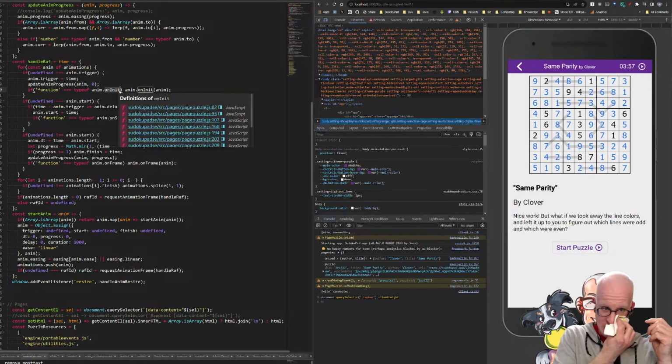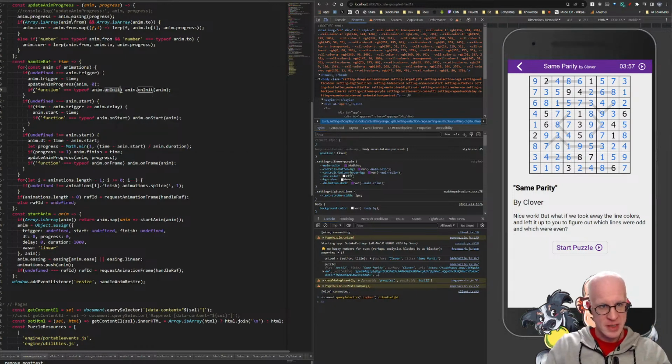Now, update animated in progress sets current. That's fine. If undefined is not equal to anim.start, so this checks if we should start, and it checks on the delay. And the trigger sets the trigger time.